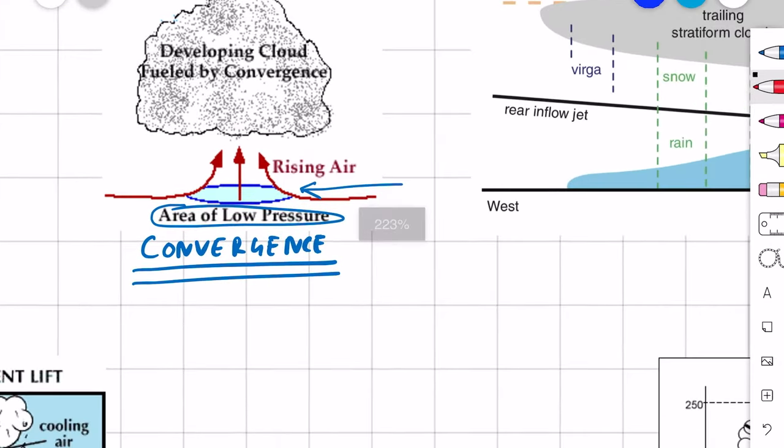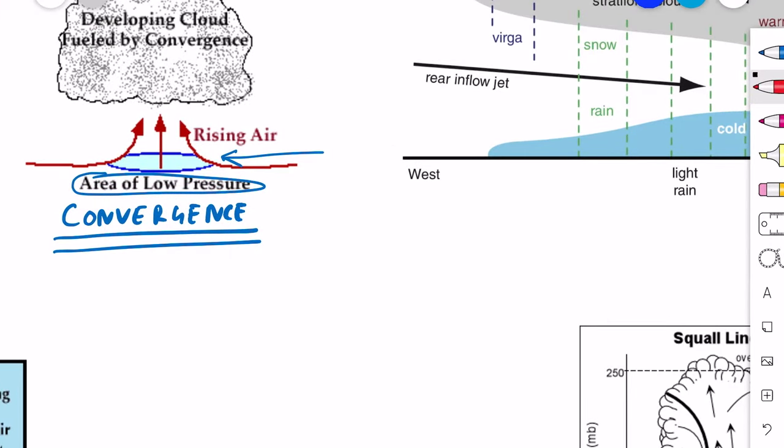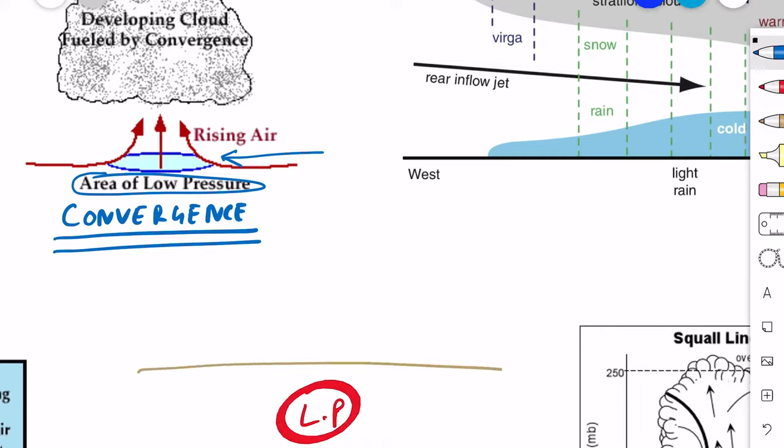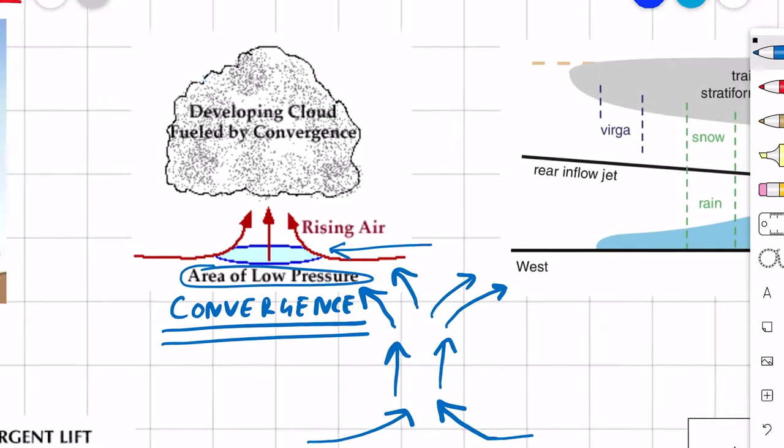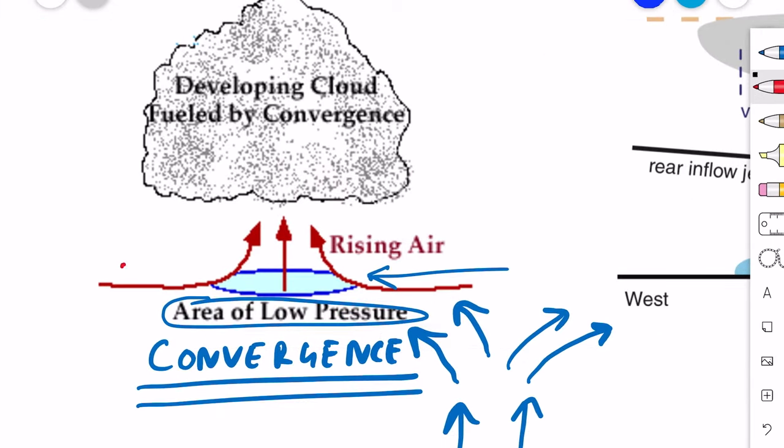So I'll just draw a diagram of a low pressure. So for example, there is low pressure over here on the ground. So the air will start to converge near the surface of the earth. It will start rising, and at some altitude, it will start diverging. So exactly the same thing is happening in this diagram. The air is converging and it's rising, and as it's rising, clouds will be formed. So this was the third trigger action.